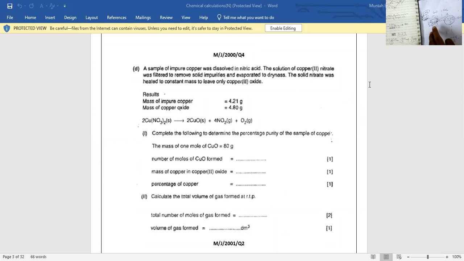So for 0.06 moles of copper oxide, how much do you get? So the simple ratio method we have used. Yes, miss, I got it. You told me that there should be 0.06 moles of copper oxide, not 1 or 2. Yes, so that's why we did it. Very good.